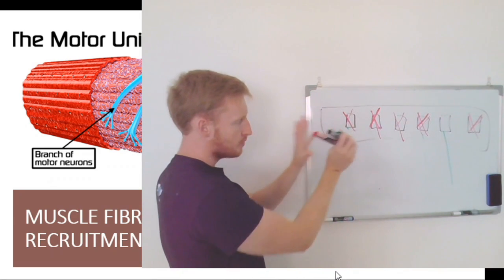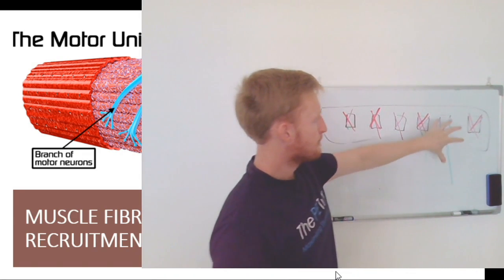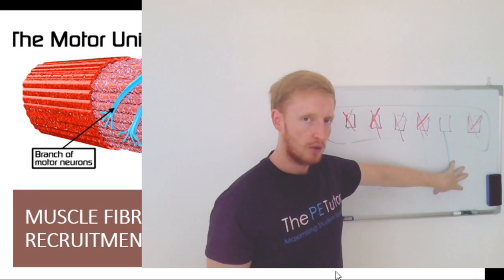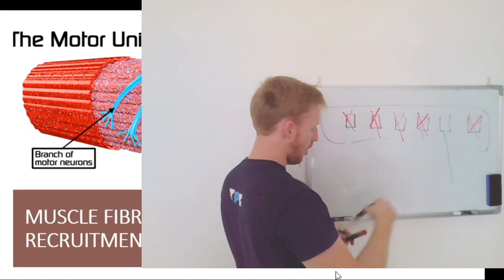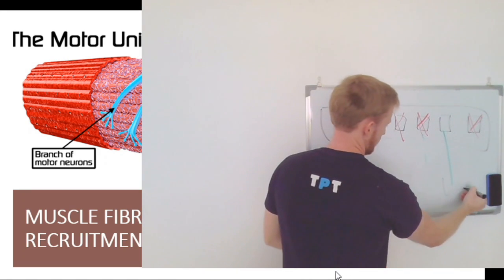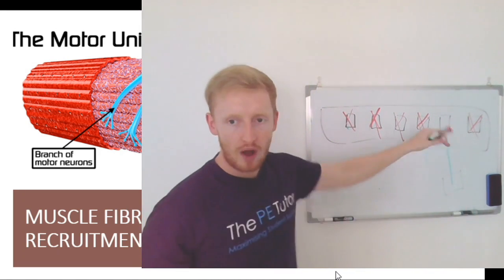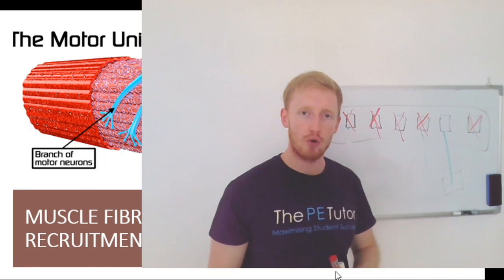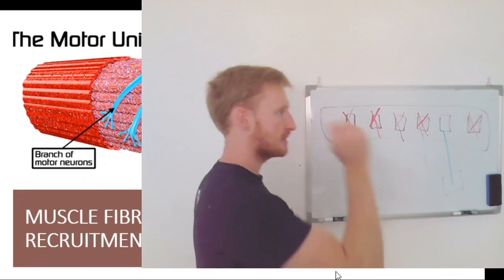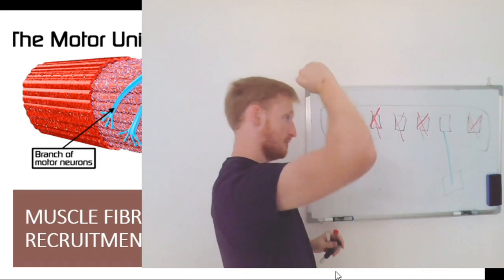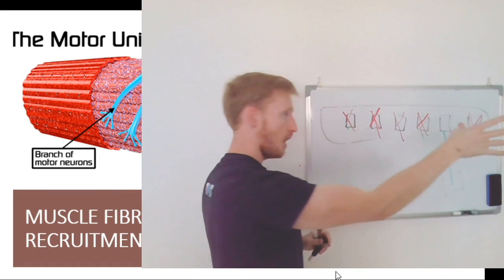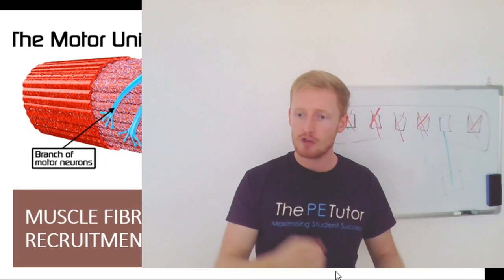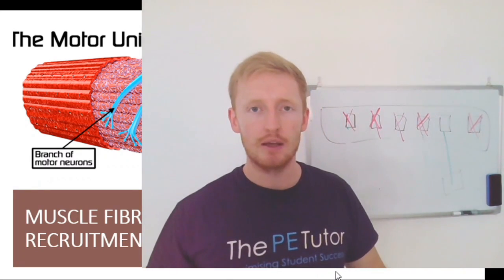Now, another important thing to note with this is that each motor unit isn't just one muscle. Because if our whole tricep was connected to one switch, and we flicked that switch on and we contracted the whole tricep, every single tricep extension is going to be maximal. So if we're playing darts, we've got no variation. It's always going to be thrown at the same speed.